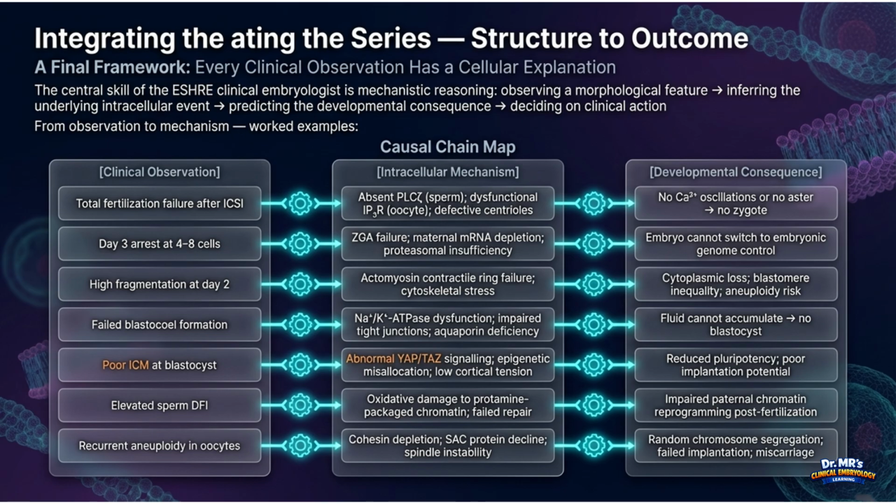You have a 32-year-old patient, excellent ovarian reserve, 15 mature M2 oocytes retrieved. You perform standard ICSI, injecting morphologically normal sperm. The next morning, you have 0 fertilization across all 15 eggs. Total fertilization failure. Mechanistically, assuming the ICSI technique was flawless, the sperm physically breached the membrane, but the downstream biochemical cascade never initiated. This points to a failure at the very top of the activation pathway.